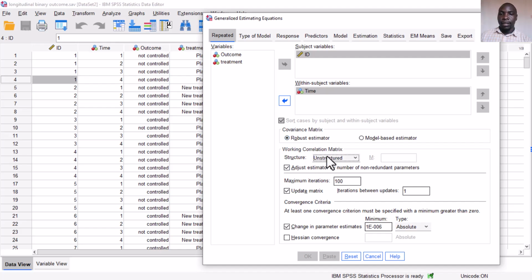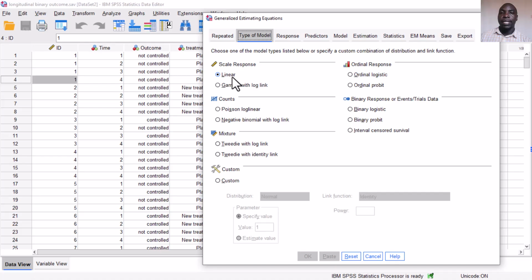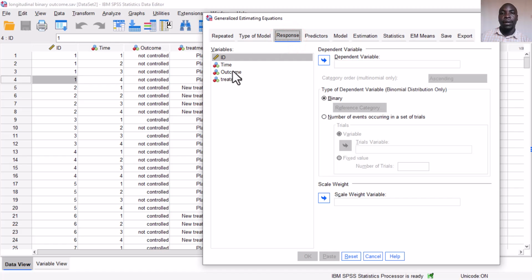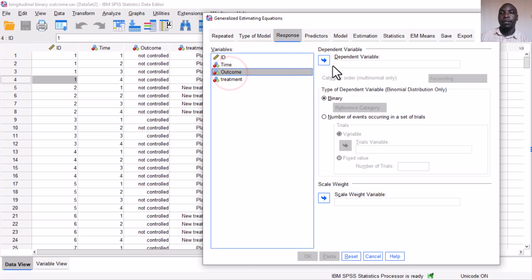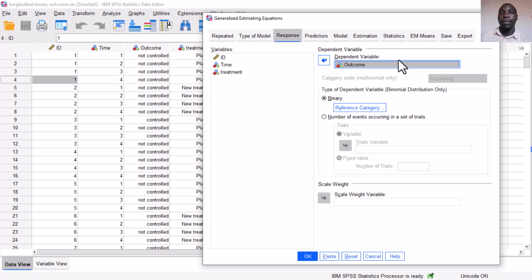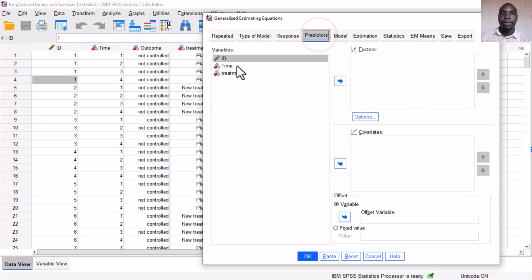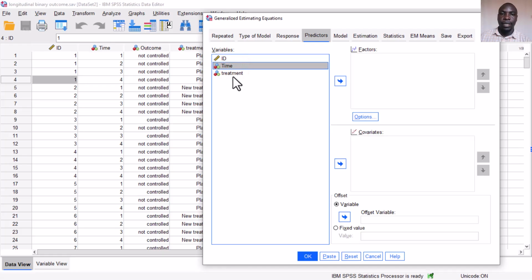The working correlation matrix may not affect your results much. Then under type of model, this time round we have a binary outcome. So we are going to use the binary logistic as the link function. Then under response, we are going to put in our outcome variable as the dependent variable. And then the predictors, we are going to specify our 2 predictors here as factors.